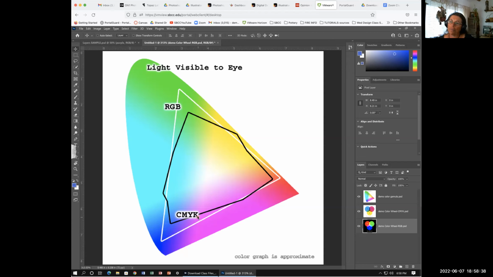bright, intense spectrum. So if you see a photo and you've been working on it and practicing and color correcting it in RGB, and then you're so excited about it, you've shown it to your client, and then you go print it and it's kind of like, oh, that's not as poppy as I thought it would be. Well, it's because it then translated into CMYK, things got cut, certain colors. You wanted to see that, but it turned into that. You wanted to see that and it turned into that. So I'm going to show you what that looks like inside of Photoshop, but you wanted to see this bright pink and you got this little pink here.